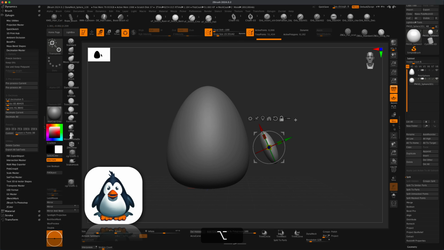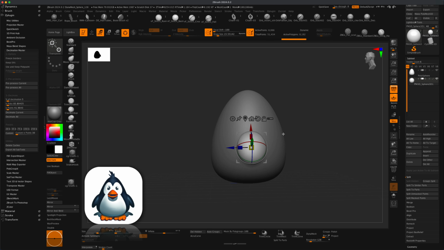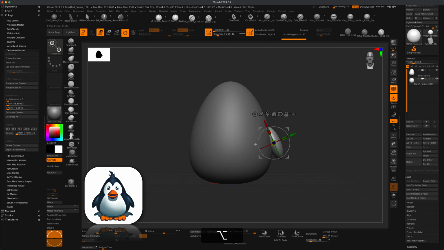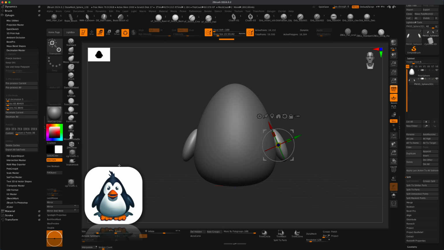And essentially that's just going to be my super simple wing, right? Let's grab this and just kind of put it into position and do something like this. I think that's pretty great. Now we need two of them, right? Let's use this button here called mirror and weld, and I'm just going to flip it on the other side. And now I have two of them on both sides.